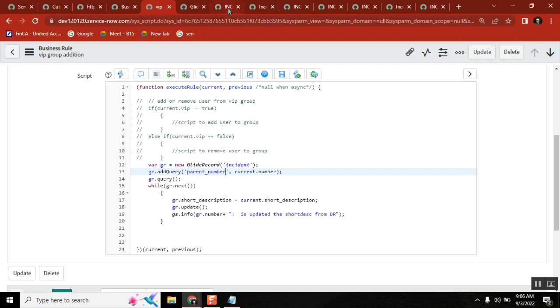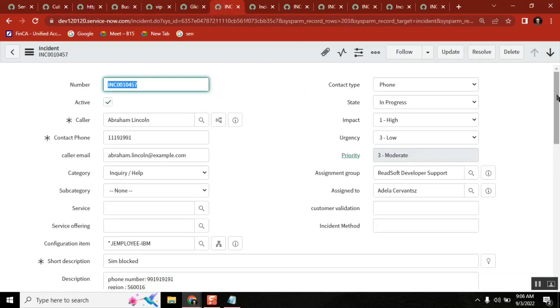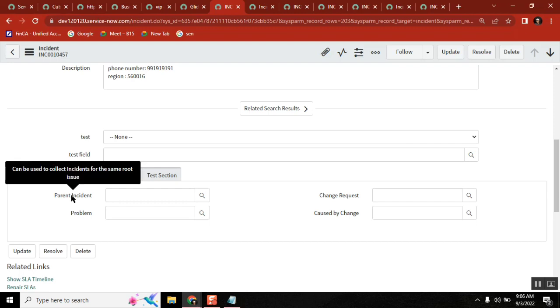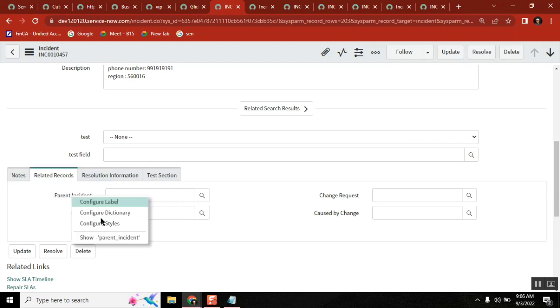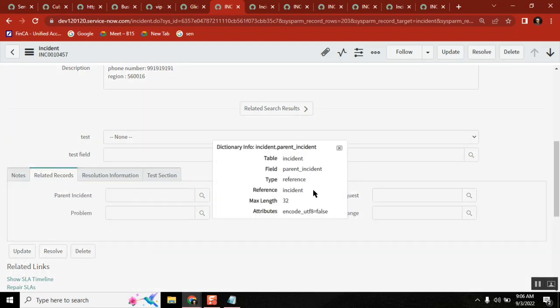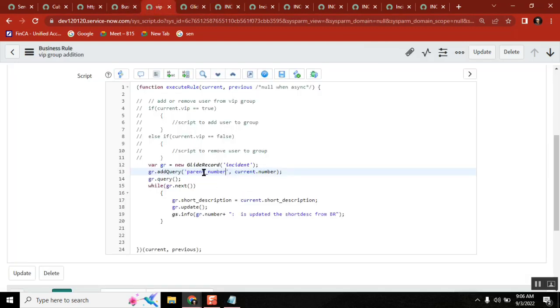This should be parent. The one which we wrote won't work. This one we need to query. We need to get those three now. To get those three, this should be the logic. And this one is current.sys_id because that is a reference field. Very good. Now it will work.